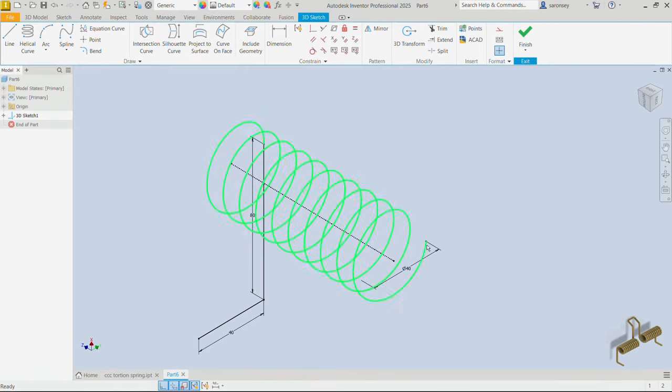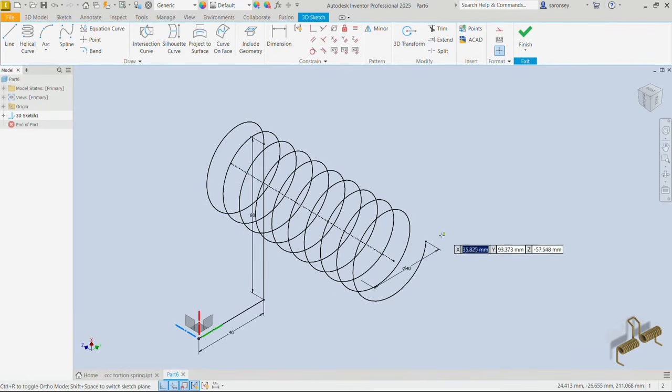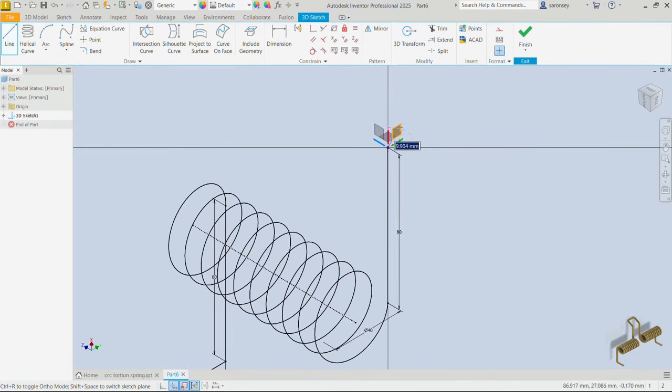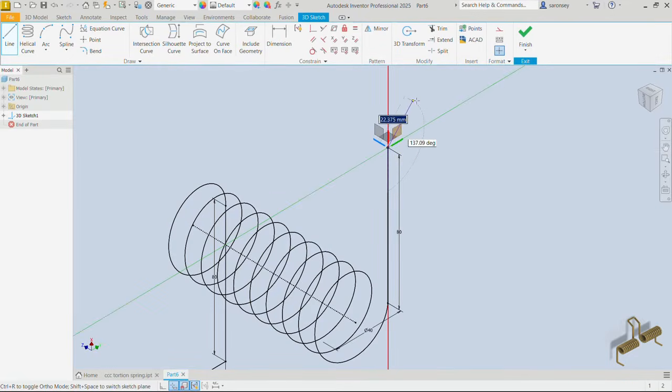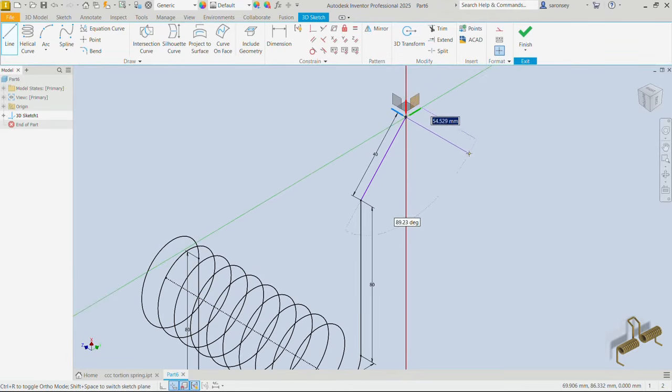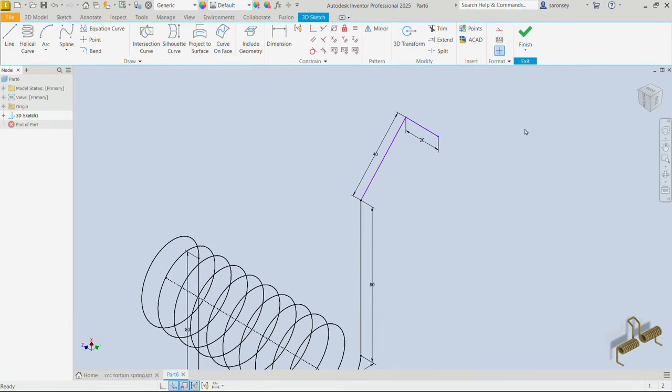We'll turn our attention to this point. Let's pick the line command again. From this point, we want to draw a line on the x-axis to a distance of 80. Let's enter that. Now let's turn off the auto mode and select this plane, which is the XY plane. And we want to move diagonally this way to a distance of 40. Let's enter that. And then also we want to move along the z-axis, and so we can pick one of the planes that has the z-axis. Let me pick this one and move to a distance of 20 and enter that. You can right click and OK.